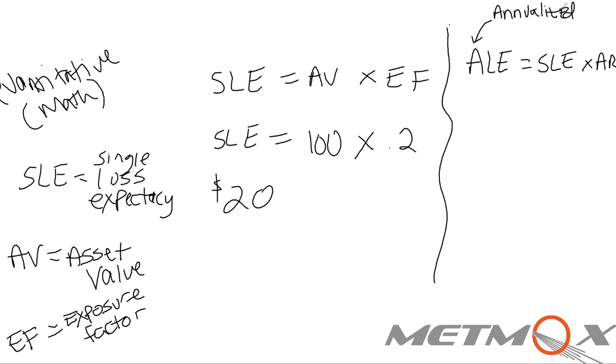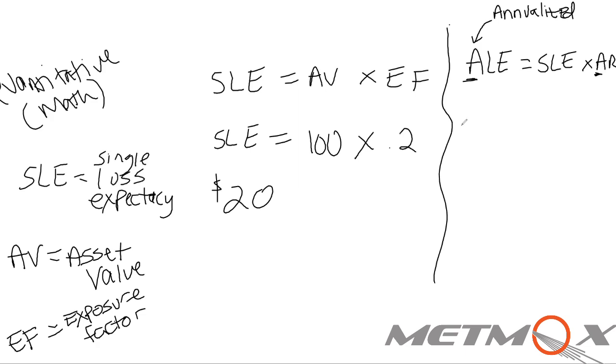So we already know the single loss expectancy because that's what we worked out over there on the left. The ARO is the annual rate of occurrence. How many times is this going to happen in a year? So let's say that Cody's website that sells shoes 5 days a week and makes $100. Let's say that I'm going to suffer denial of service attack 10 times a year because I've run the website for 2 years and I know every year it happens 10 times.